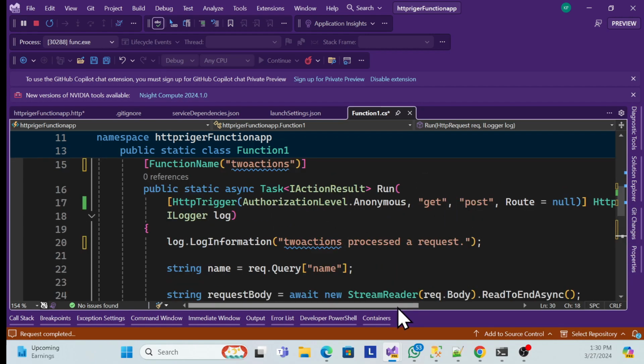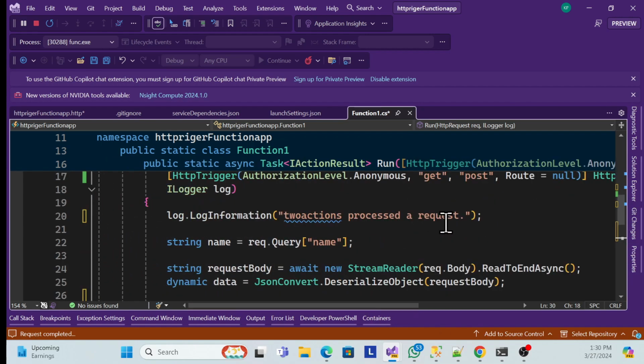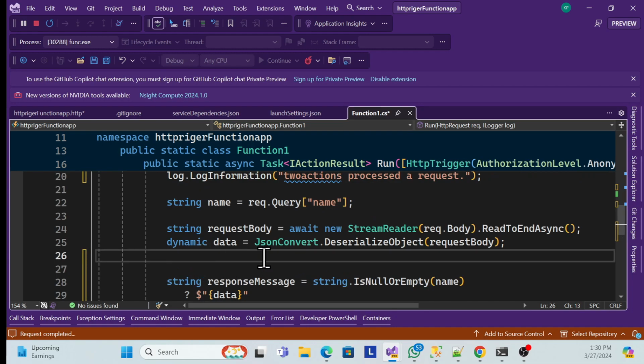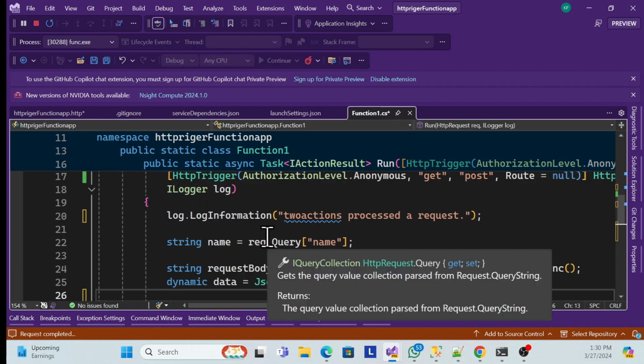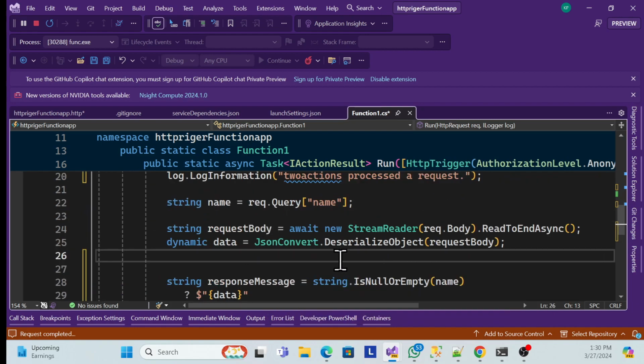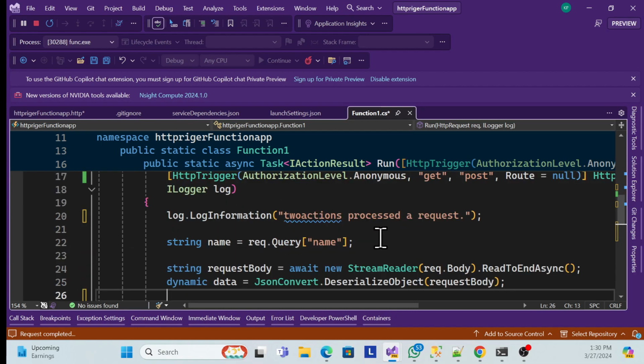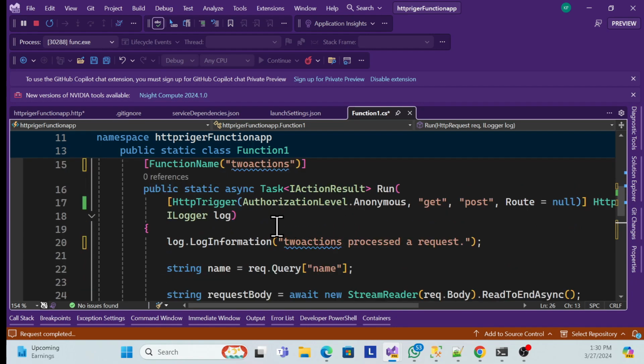But in the real world you can use whatever logic you need. And in upcoming sessions we'll also implement a real world example, so don't worry about that. But as of now it is the first session of Azure Functions, so you have to know how it works and what the flow of the Azure function is.